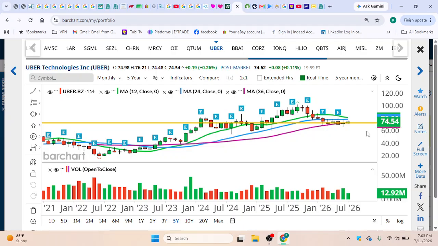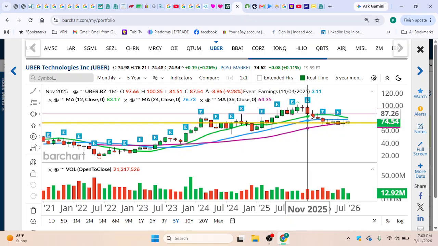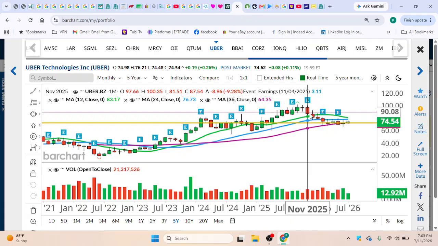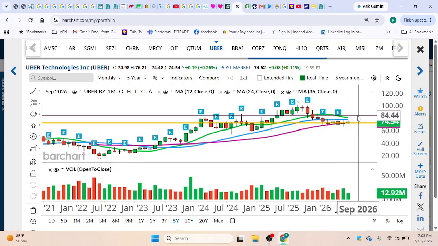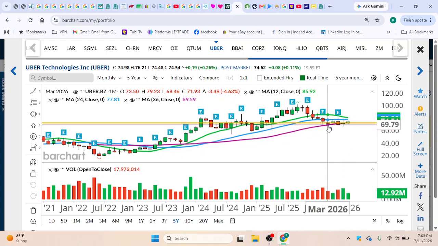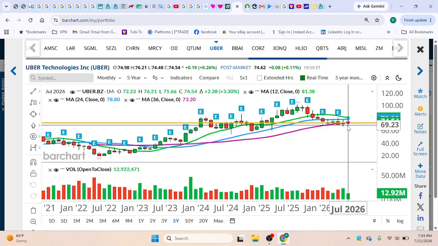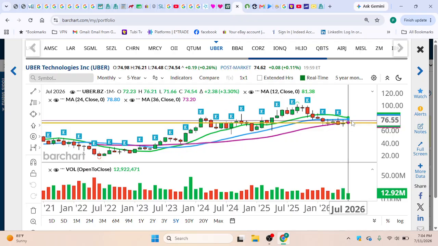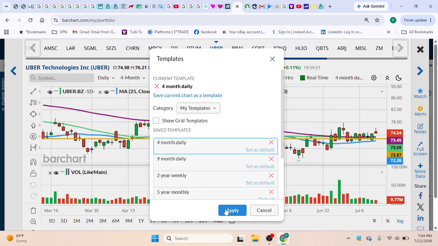Uber has had some relative weakness versus the market, but I like Uber. It's the big player in the space of rideshare, and they've got a lot of technology going for them too. So maybe they're talking about self-driving taxis or whatever, but it looks to me like it's in a possible transitionary period here where we've got these tight closing prices, right, of 71.93, 74.61, then 70.40, 72.16, and now 74.54 this week. So it just looks to me like it's priming itself to transition higher. And that's why I'm in Uber at this time in a small way.